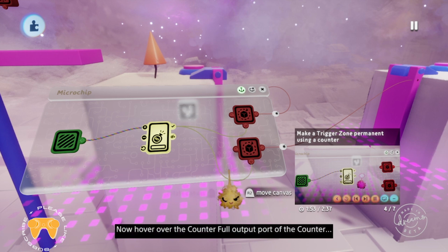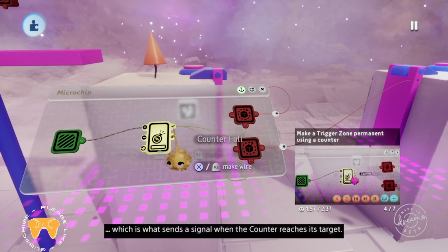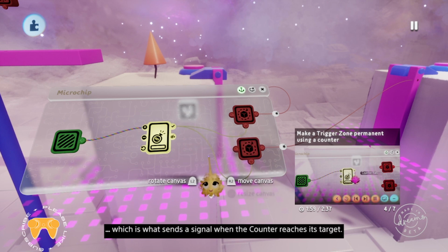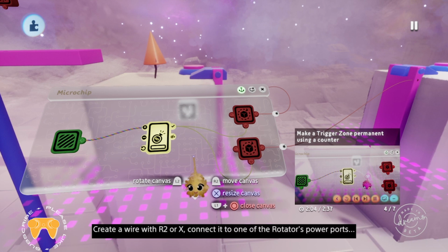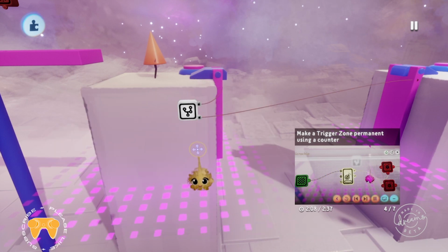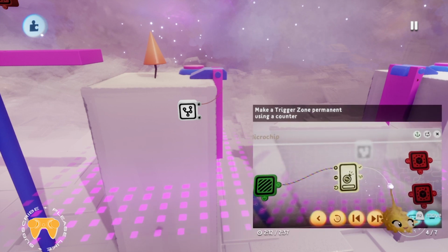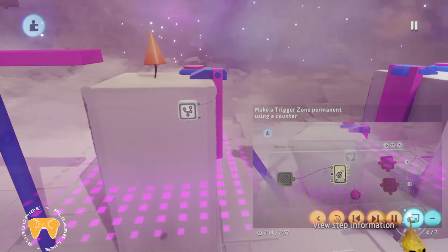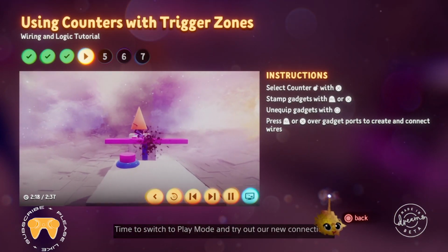Now hover over the counter full output port of the counter, which is what sends a signal when the counter reaches its target. Create a wire with R2 or X. Connect it to one of the rotator's power ports. Then do the same for the other one. Time to switch to play mode and try out our new connections.